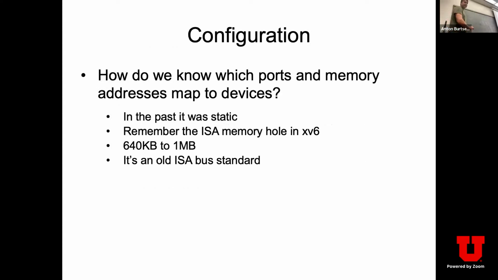Okay, cool. Now the question is the following, and this is kind of interesting. So remember I said that the ISA bus, which we saw in Nexus 6, had everything statically mapped in the region of memory from 640 kilobytes to 1 megabyte. Now I claim that everything can be dynamic. So the system somehow should discover what devices are available, right? Essentially, which PCI slots are populated and stuff like that.